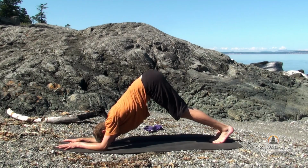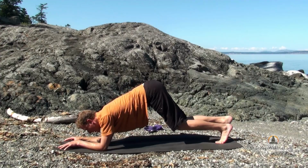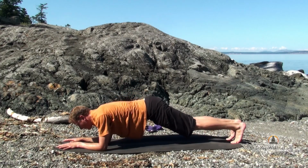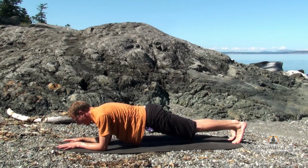Okay, now we're going to transition into plank on the forearms. So I want you to bring your shoulders over your elbows and then walk the feet back enough so that you can straighten out your whole body. Shoulders over the elbows. Now you're looking at the thumbs. The neck is nice and long. Thighs are lifting.